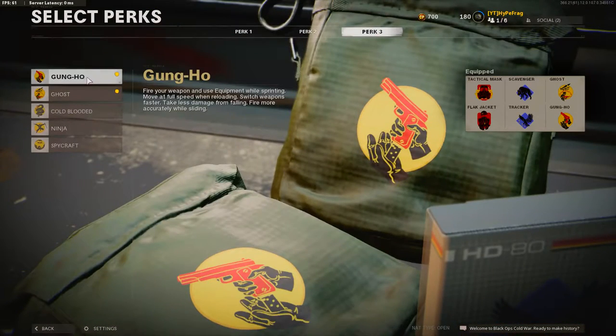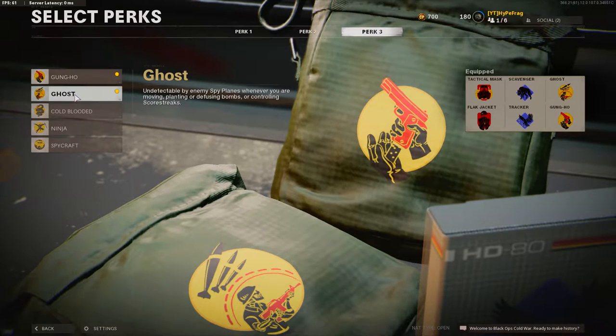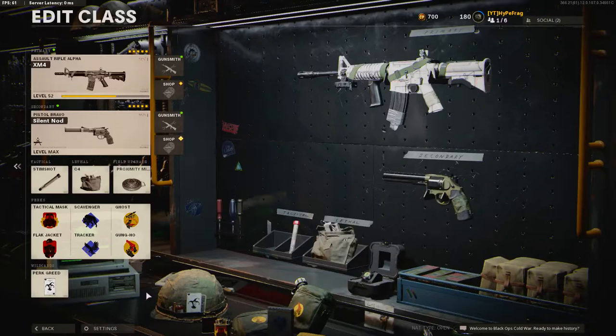And for perk 3, I've got Gung-Ho. This is very important for your movement speed. And then I've got Ghost, so when you shoot your gun, you're not appearing on the radar, which would make it easier for enemies to kill you. So that's it for the class setup, guys. Now I'm just going to jump into some gameplay.